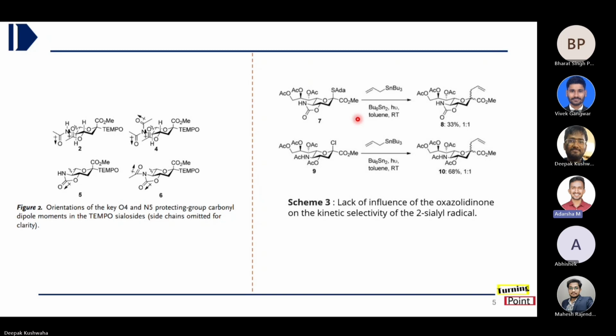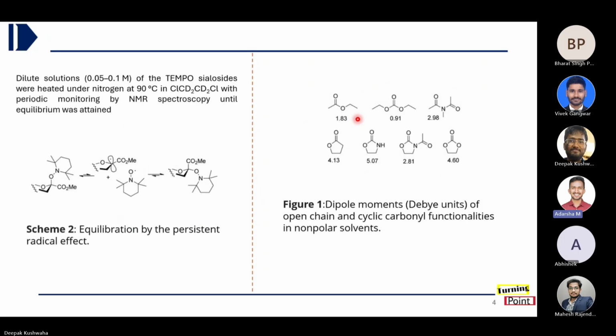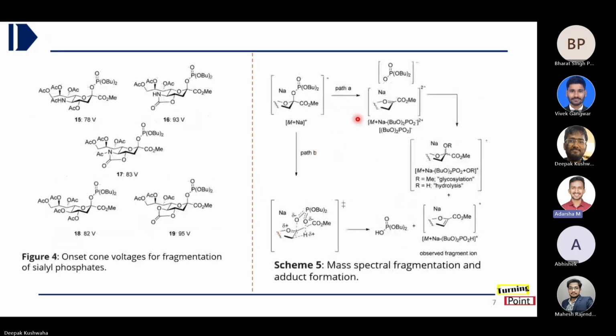Everywhere people use phosphate donor only instead of thioglycoside donor, because the phosphate donor gives better selectivity than the thioglycoside donor. In this case, they have explained that this is a completely voltage driven phenomenon, like fragmentation. I also don't know, but they are mentioning that in case of thio, the fragmentation pattern is different. Like other protecting groups will fragment first, acetate will go before the anomeric cleavage. So that's why they have taken this first.